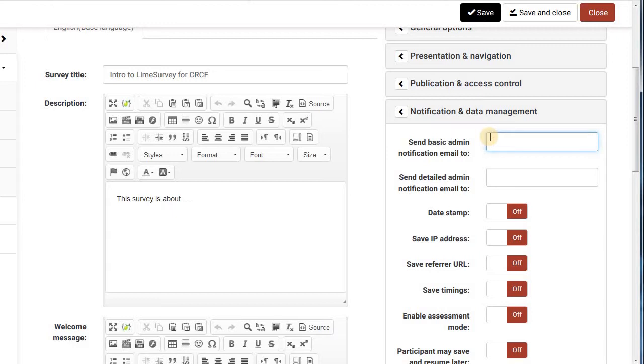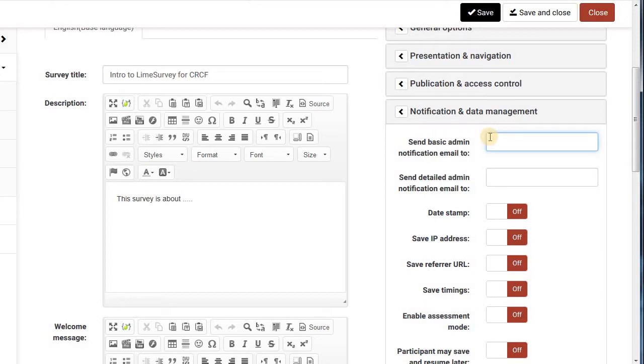And I would not recommend you to put your personal email there, because there will be quite a bit of this kind of notification email as you start collecting data, as people start filling out your questionnaire. You receive one email each time a participant starts completing your survey.